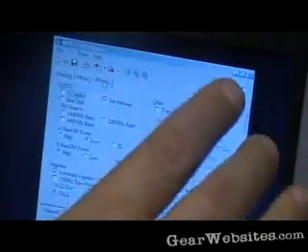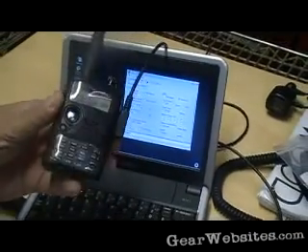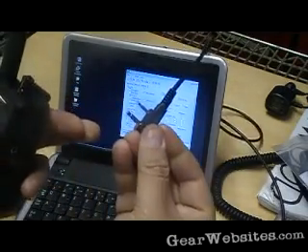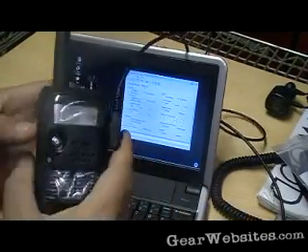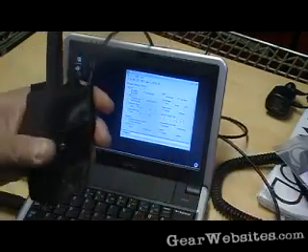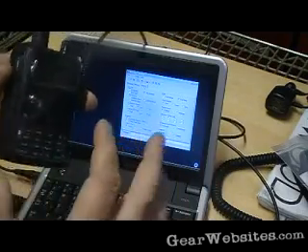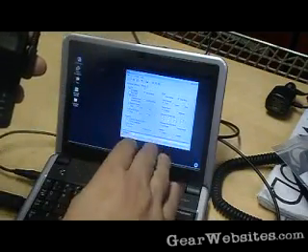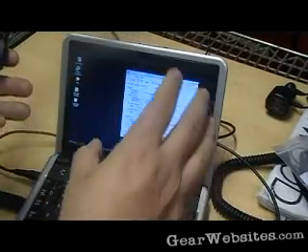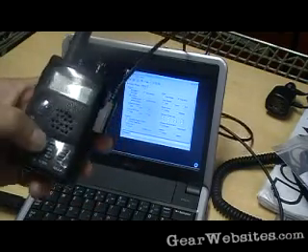There are a couple of reasons you'd want to do this. One, it's a lot easier to deal with the software than the radio's own interface. Also, the cable used to connect computer to radio can be replaced with one that has the same connector on both ends, designed for cloning radios to each other. So if you're running the same radio across a department, group of friends, family, or small company, you set your channels up — the ones you'll use most, the ones to talk to each other, the ones to scan like police — put it on the first radio, then clone all the others. That way everybody has identical sets and is on the same channels.